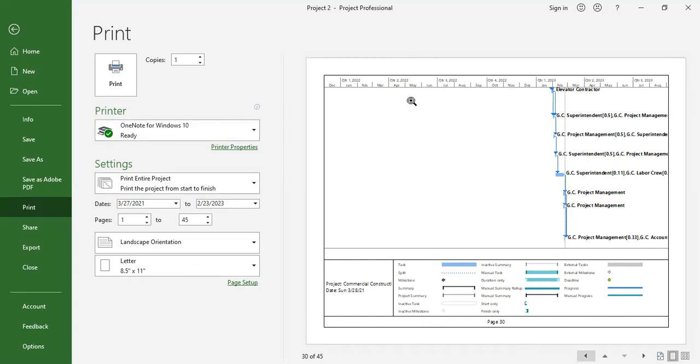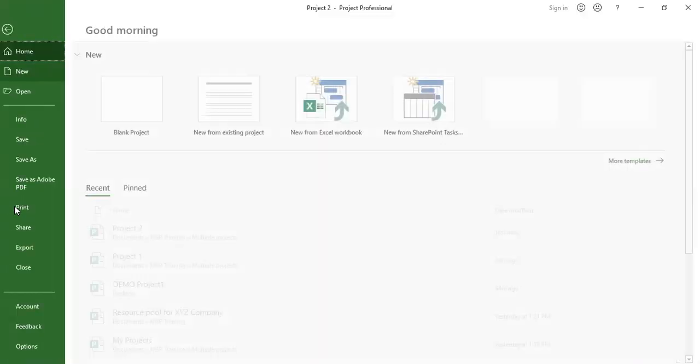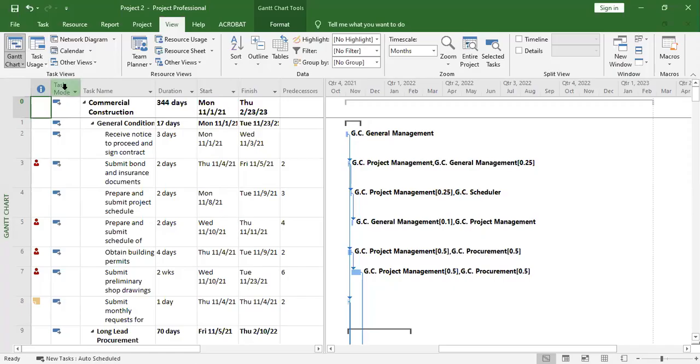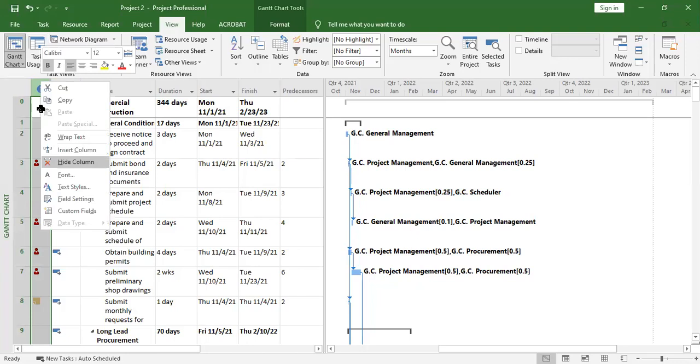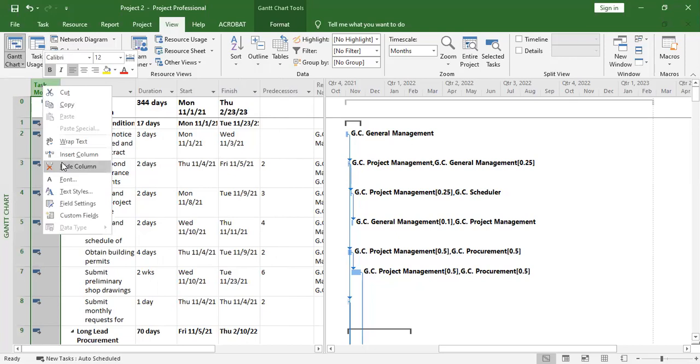Yeah. So what we're going to do, we come back, view, show entire project, file, print. Now you also realize that there is ID, there is information, there is task mode. And some columns we don't really want to print. So you go back to that chart, select the column you don't want to see, right click on it. You come back to the chart table. Then you select that column you don't want to be printed, right click, go to hide.